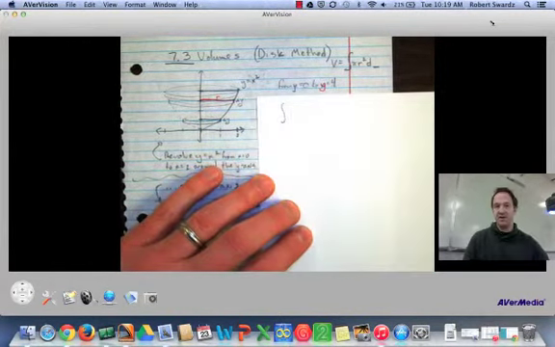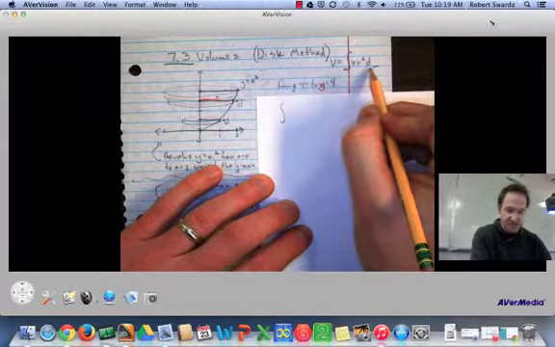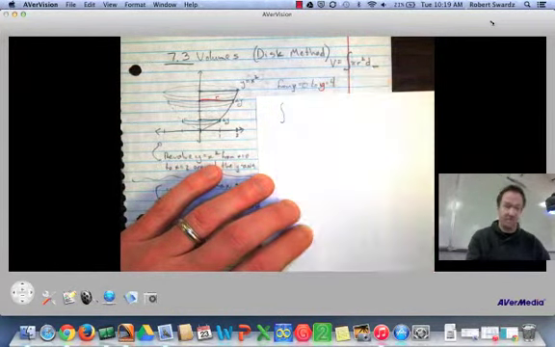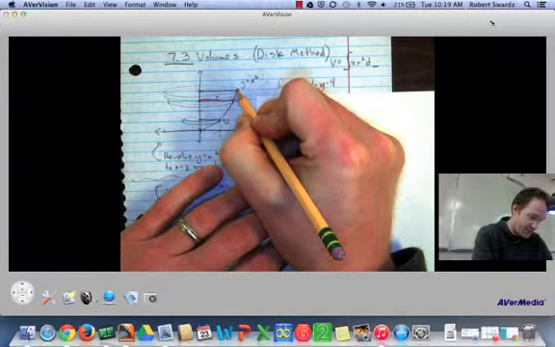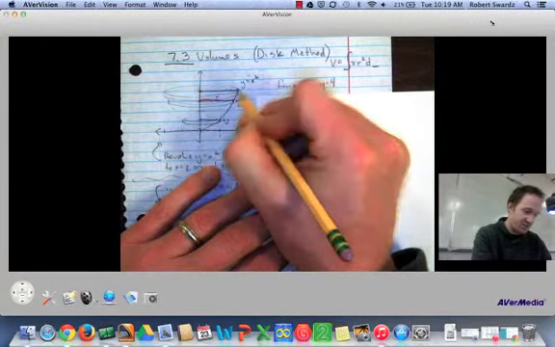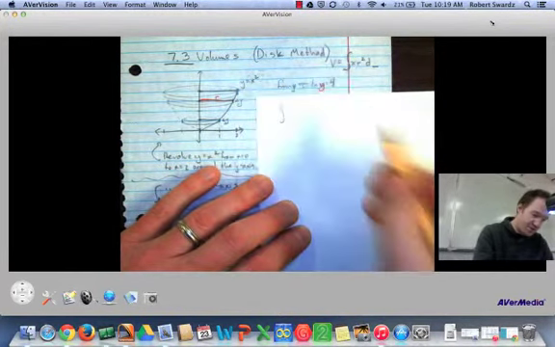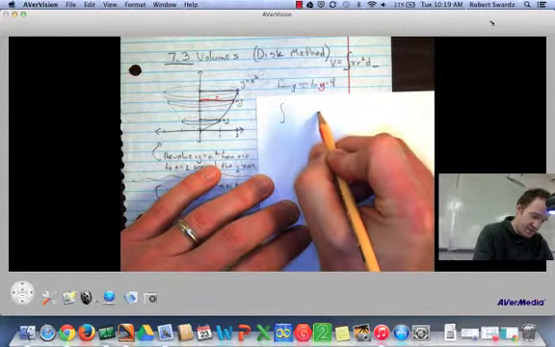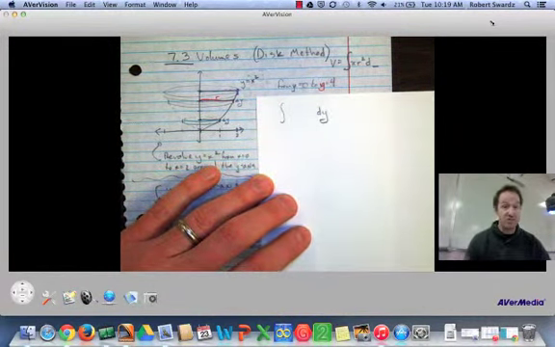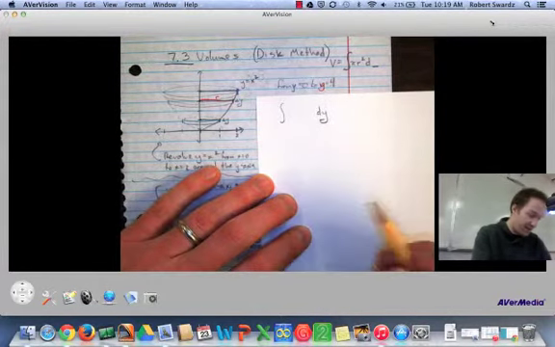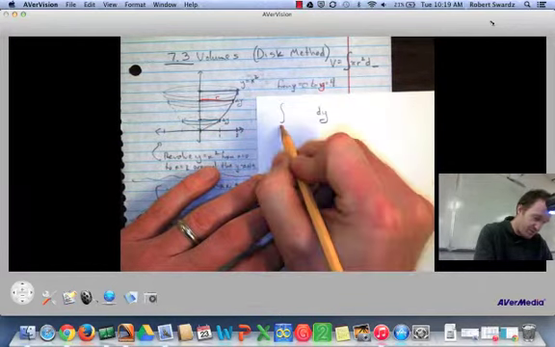So the first thing we need to figure out is, are we integrating dx or dy? The d part of this is the thickness of the disk. In this case, the thickness of our disk is this way, which is a y. It's a delta y, a change in y. So that means we are going to be integrating dy. That also means our bounds are for y, so we're going from 0 to 4.